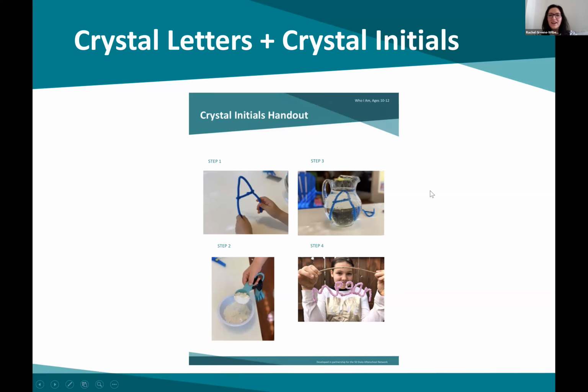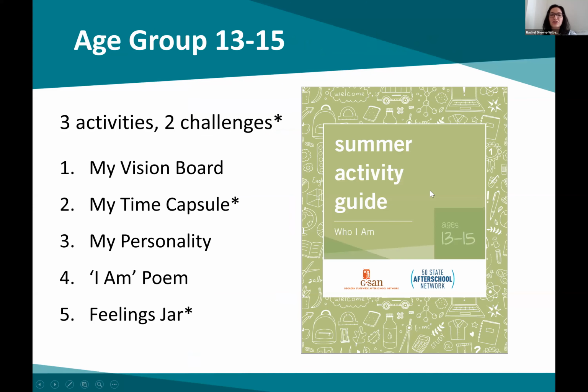All right, so moving on to our older teen age group. Similar to the younger age groups, you see that same look and feel, but this is the color scheme for the 13 to 15-year-olds. The teens are a little bit different. There are only 3 activities and 2 challenges for the teen age groups.